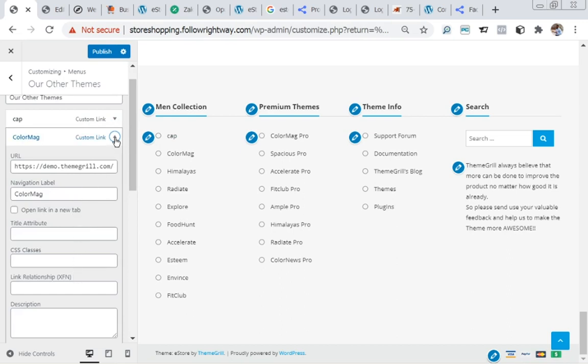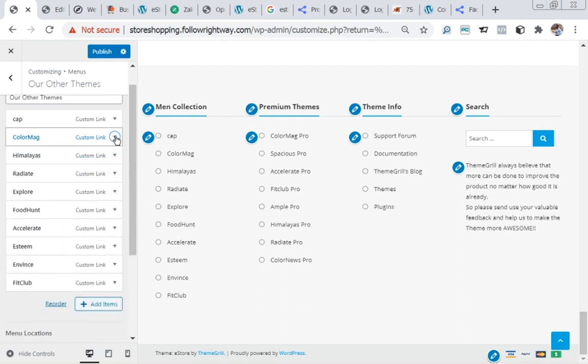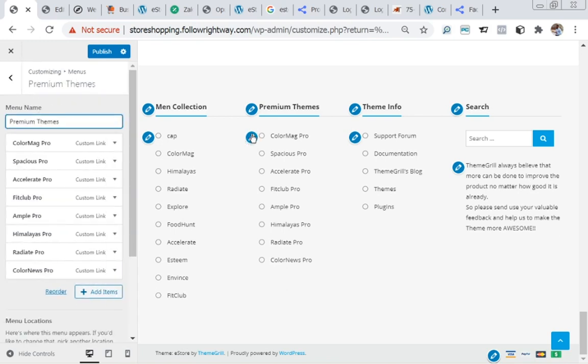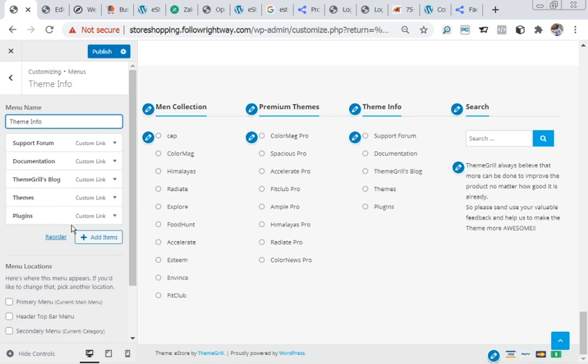So just very simple. Edit them inside and change the link, change the navigation label that will serve as the product name. So that is just it. And collapse it. Do the same thing for everything, and come under the second menu that serves as the second footer. Do the same thing here also. Edit them. Do the same thing here also. Edit them. So that is just simple as ABC.